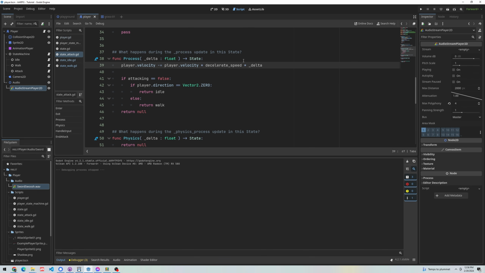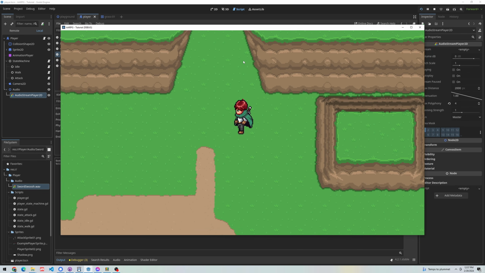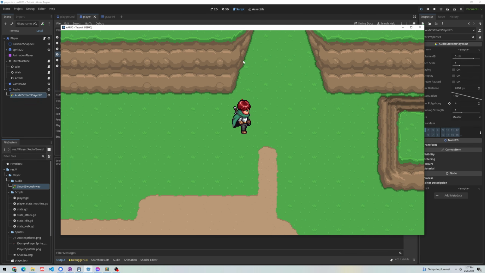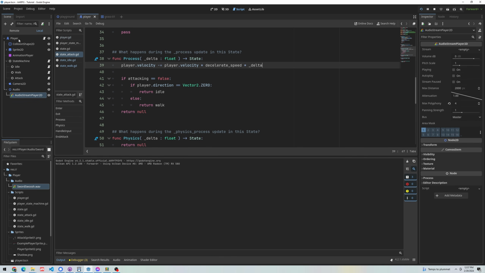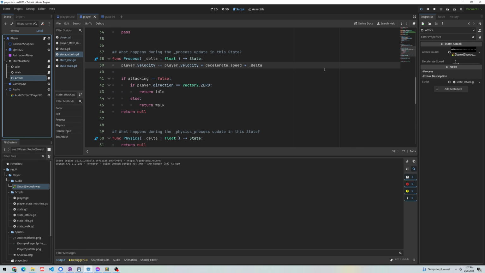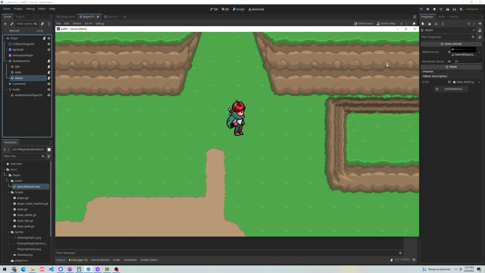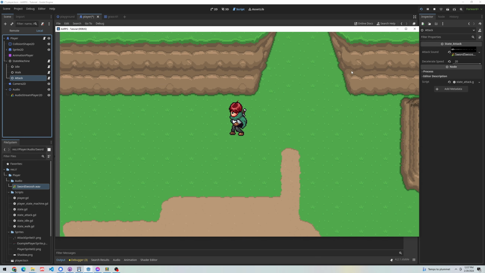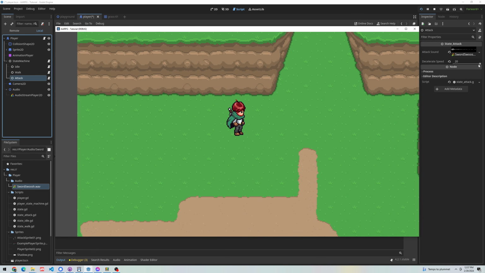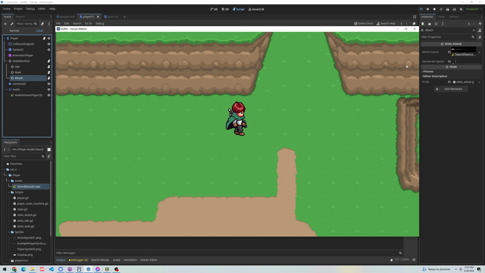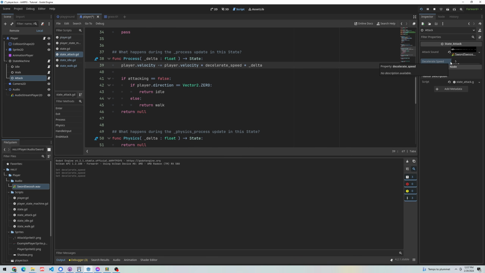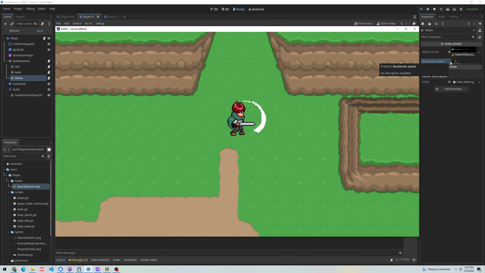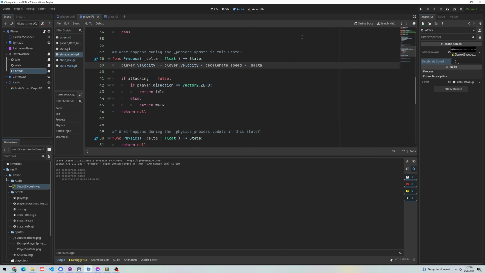So when we run the project now and we go to attack, you see how he gradually stops while he's going. Now, this is something fun that you can do: I'm going to leave my game running and come over here, select my attack script, and see this decelerate speed has this slider. I can put it to 20 and go back and see that's pretty much an immediate stop. If we set this all the way to the minimum of 1 and try it again, he's just super slidey. So you can control this. I'm going to set it back to 5. I think that felt pretty good. Could maybe be a little bit quicker, I don't know, but I'm going to leave it right there for now.